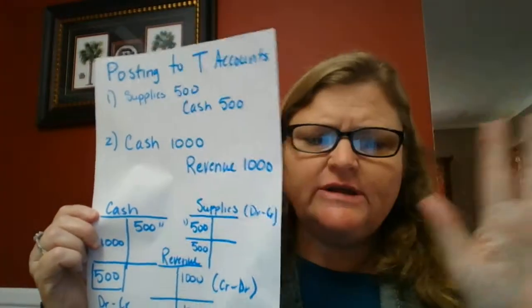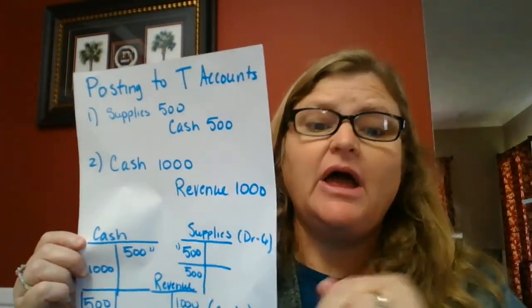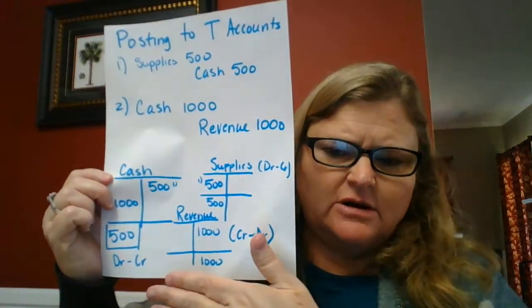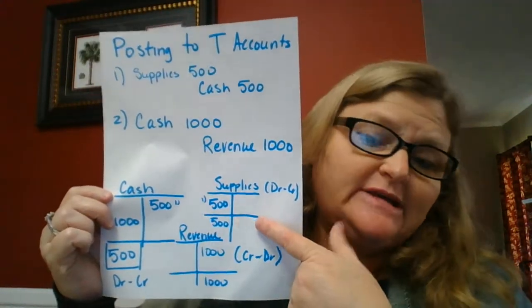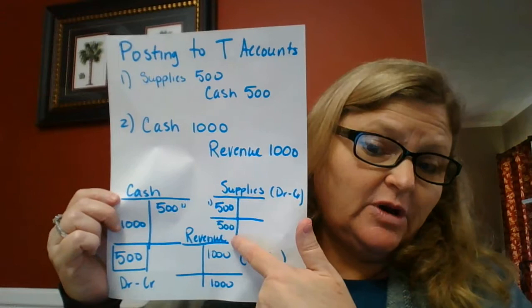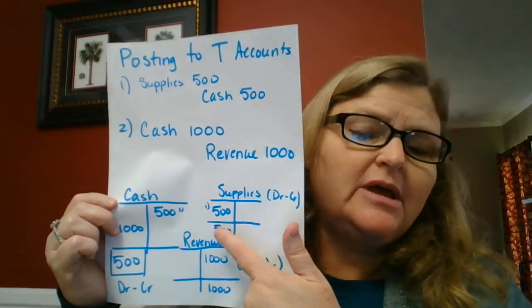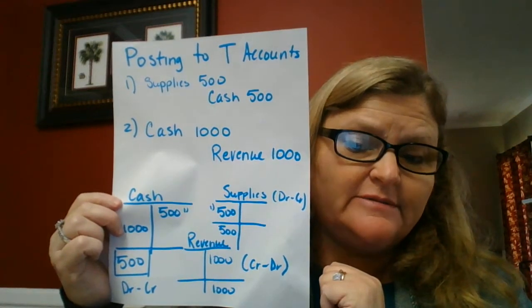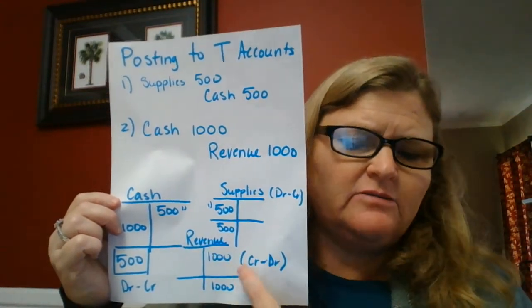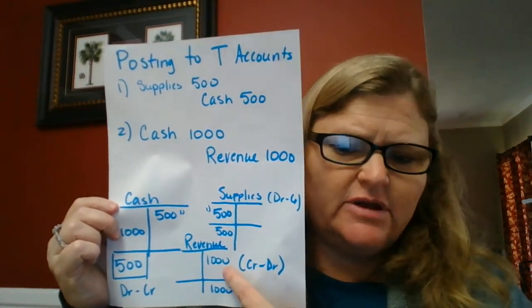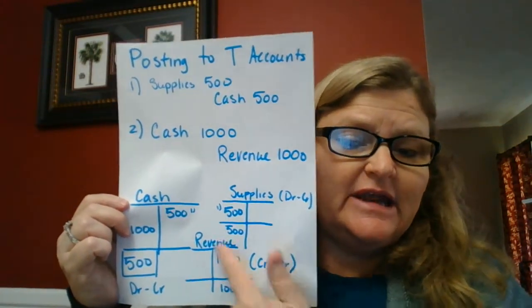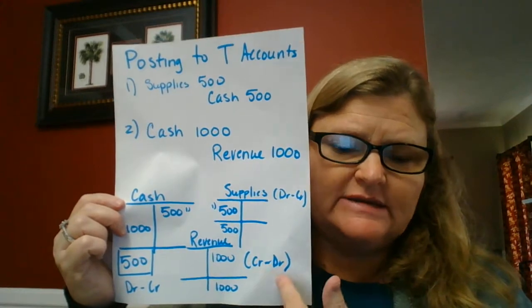And say these are the only journal entries we have, which would not happen, but say these are the only ones, and at the end of the month, we need to figure out what these balances are, okay? Well, supplies is pretty easy because we only have one $500 debit, so we're going to bring that down. It's a $500 debit. But for assets, it's debits minus credits to get the balance. And revenue is pretty easy, right? Because we only have a $1,000 revenue credit. So we're just going to pull that down. But to find out a balance in a revenue account, it would be credits minus debits.